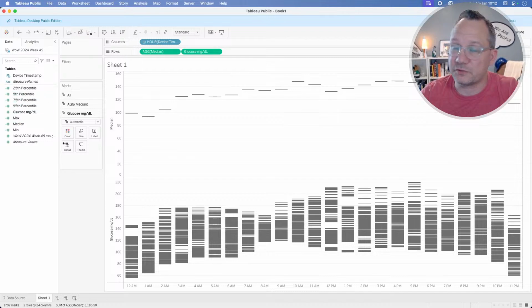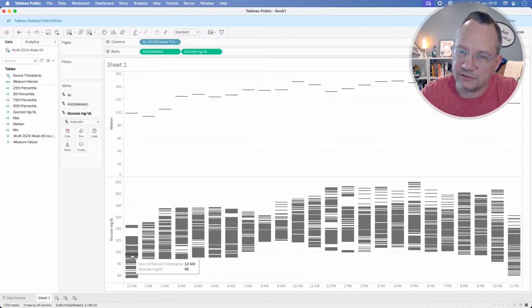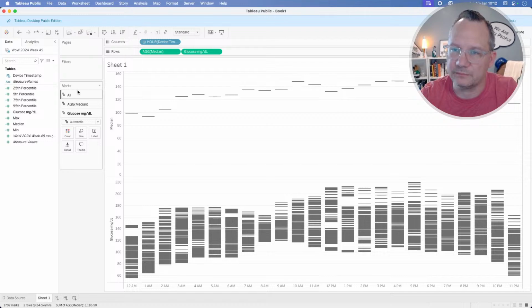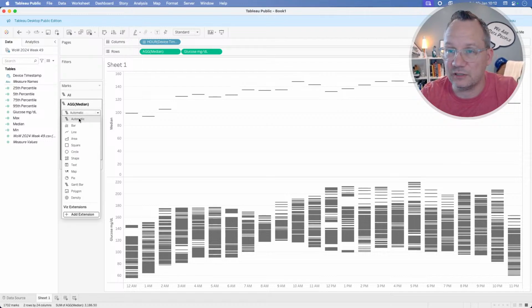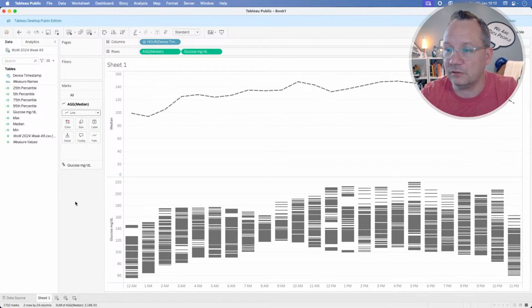For all the percentiles, it's looking at all of these values, figuring out what the 25th percentile is, and then stamping whatever that value is into this measure. That's essentially what's happening in the background. So let me get this back to a line chart. There we go. We'll keep this here to continue showing you what's happening.